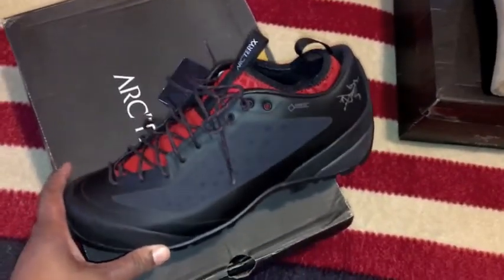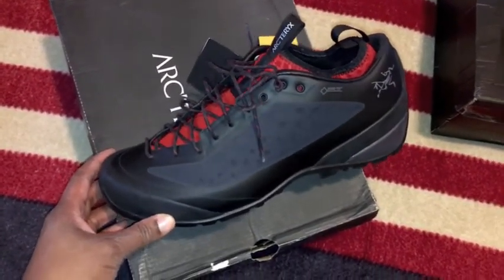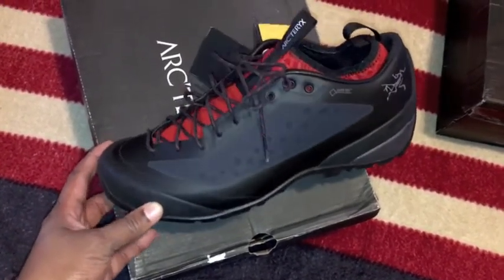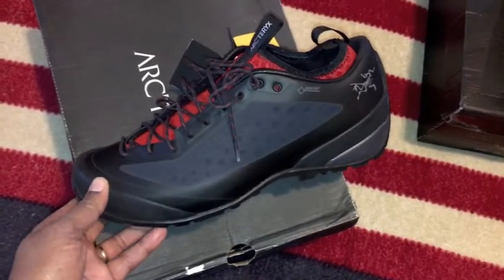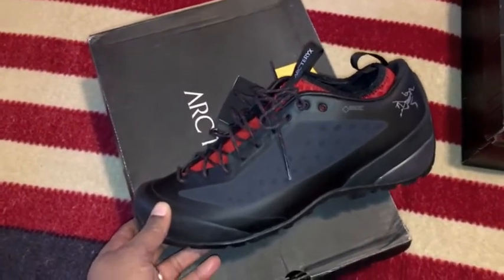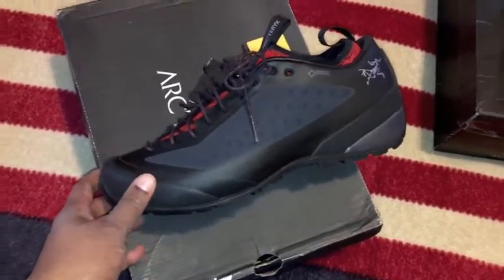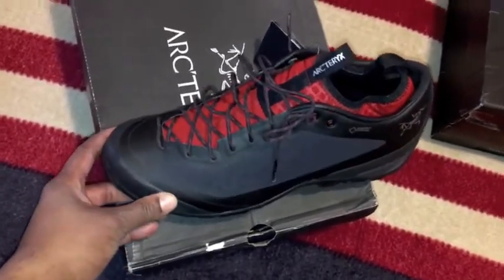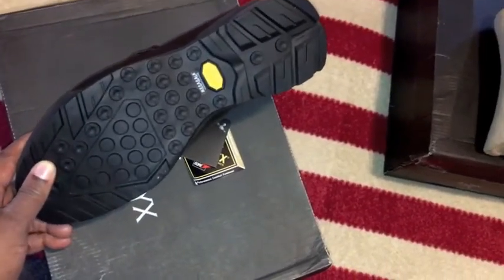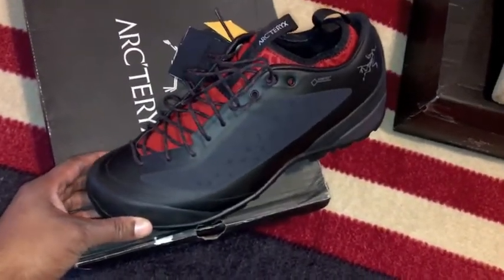Honestly, I've been looking for something lightweight. When you're dealing with a day like we got, if you can hear the background, just one of those wet days. It's not raining hard, but it's a persistent drizzle. Not a downpour, but just that wet that you gotta hop through and move through in the city. You gotta avoid those black ice puddles. I feel like this shoe and black ice, they have an understanding. That Vibram outsole comes and gives you some brakes and some propulsion.